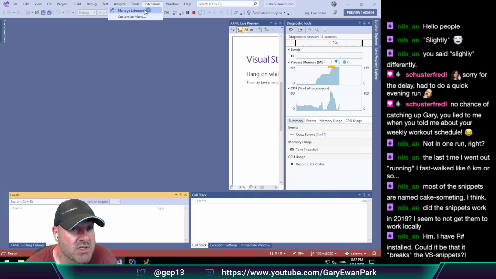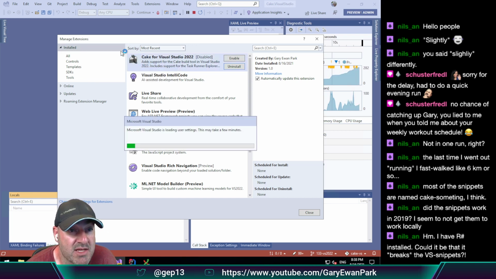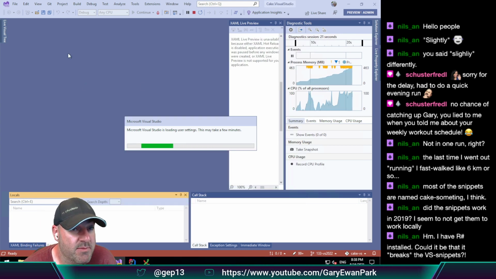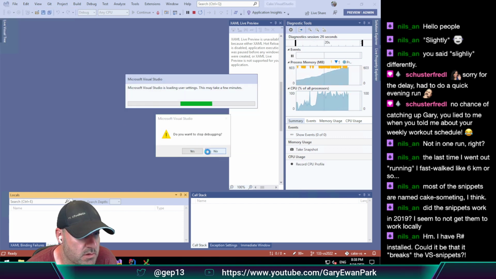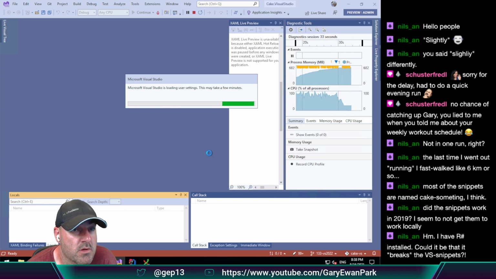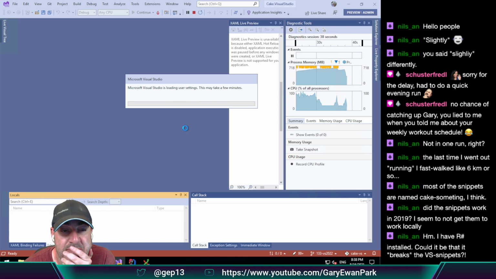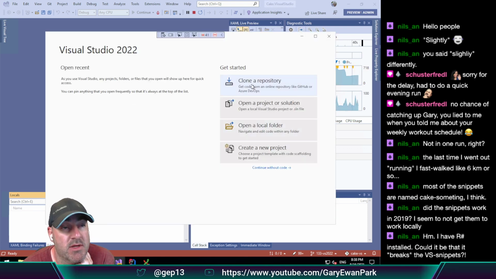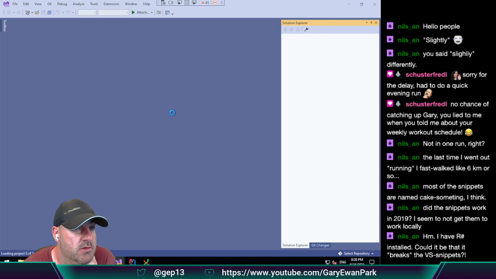So if we look at what's installed into this instance, then we should have the cake extension for Visual Studio 22. Interesting that it's shown it as grayed. That's good. That's interesting to see. So in this developer instance, if we say file, open our, well, that's not doing what I thought it was doing. Oh, it hasn't actually started it yet. Interesting. So what was that grayed out icon? Ooh, here we go. Okay, so open a project or solution to this guy. Oh, so now we've got a developer instance.